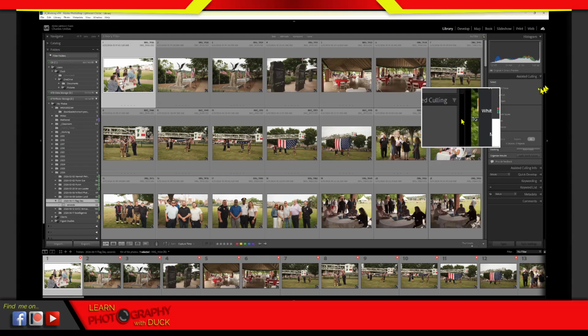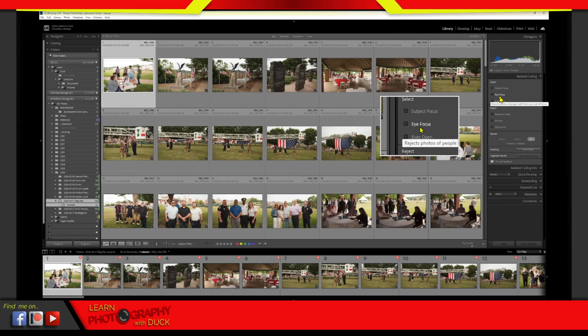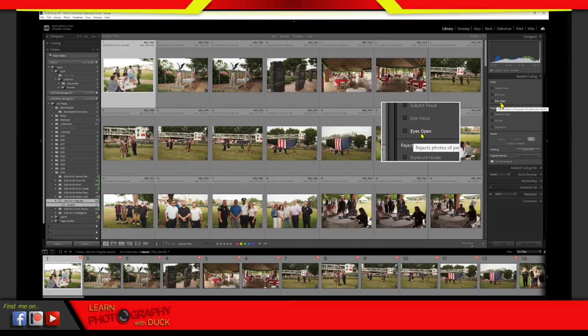And then, of course, we have the same thing with, are the eyes in focus? So if you are a portrait photographer, are the eyes in focus? Or better case is, are the eyes open?